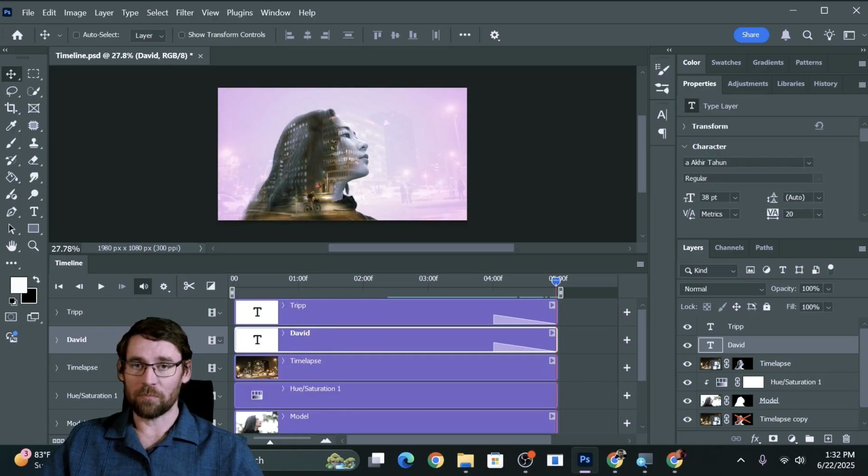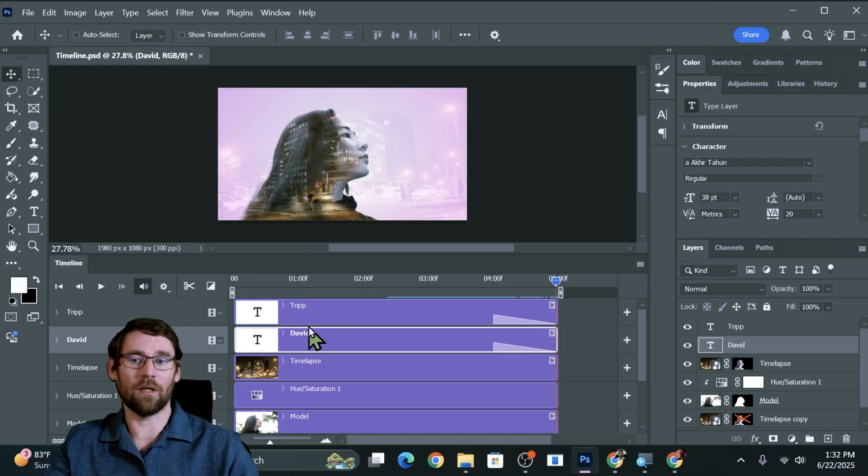So let me be 100% transparent here. If you are editing videos, don't do it in Photoshop. There are other programs that make this a lot easier for you. However, if you're making little GIFs or like very small videos, you can get away with it in Photoshop. It will crash your computer if you're doing a bunch of crazy stuff. So do be careful with it that you're not going too crazy with it or working on too complicated a document. All right, so the timeline is made.